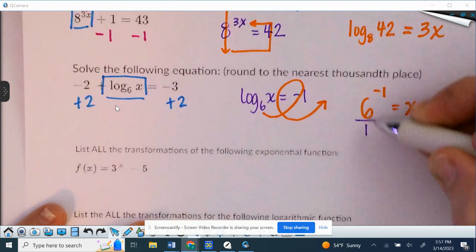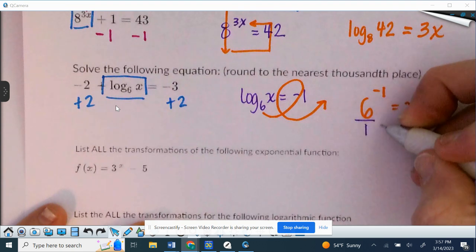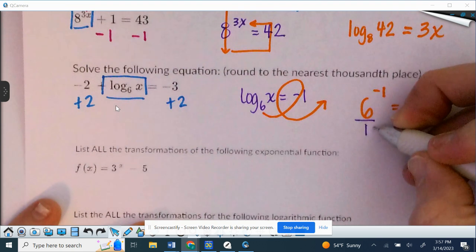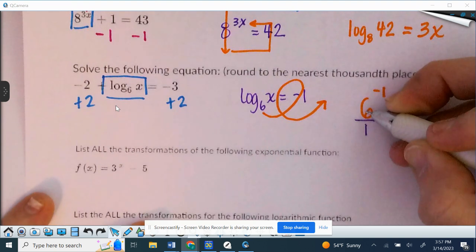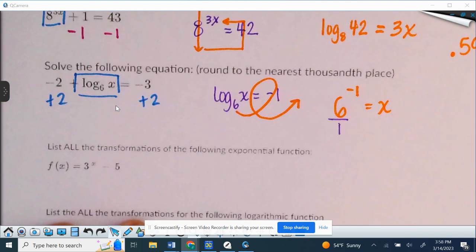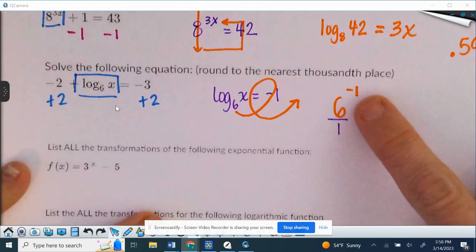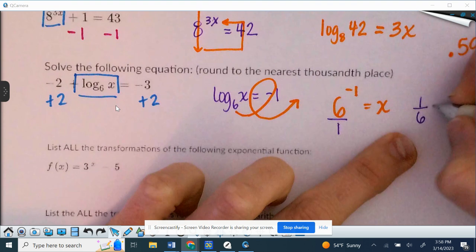Everything, that 2 would go down to the bottom. So because it's in the numerator, it would now go to the denominator. Had the negative 1 been in the denominator in some other rate, the denominator would come up to the numerator. In Math 1, I teach you to raise the roof and drop it like it's hot, because it's just funny, the idea that a teacher would be raising the roof or dropping it like it's hot. Your attitude would change. Therefore, your exponent becomes positive. So in this case, it should be 1/6 equals x.